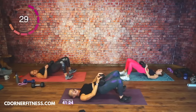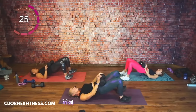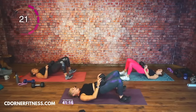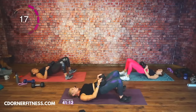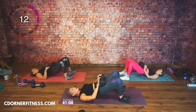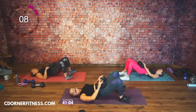Good. Ronnie's doing the headbutt move. Good. She has some tightness in her shoulder, and I was like, you gotta try this move. And I kind of made it a dance move so that she would remember it. I know. Good. Ronnie's great. Good. So we're getting hamstrings here. One of the best moves for glutes.